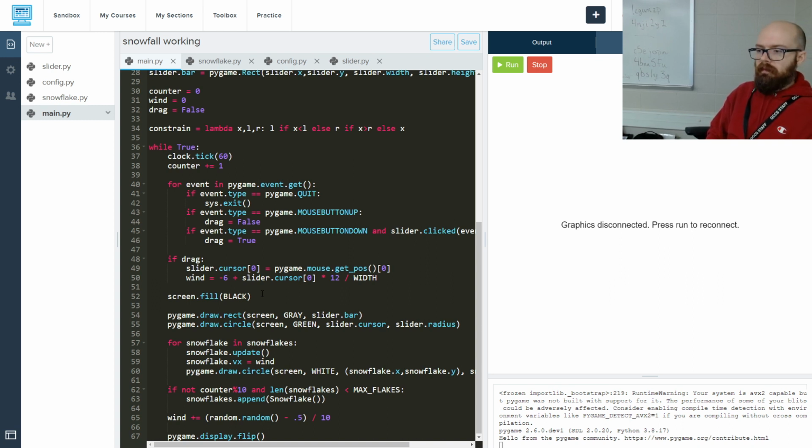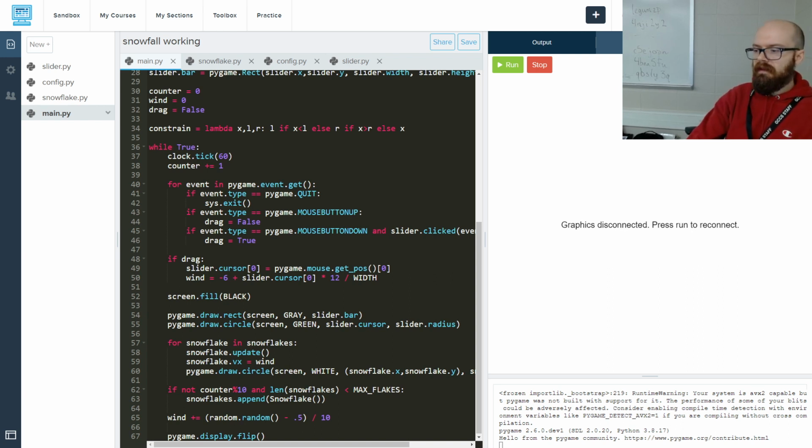Maybe we can separate the mouse controls into its own little method. Maybe we can separate the drawing stuff into its own little method, so the main is more of a table of contents. But for now, it's not too bad, and it does fit on the screen. This main loop still fits on the screen, even with my big text for the video.